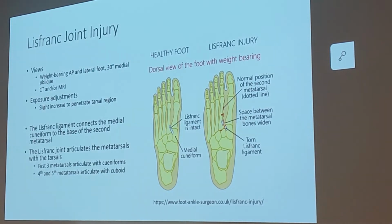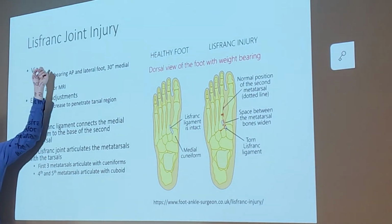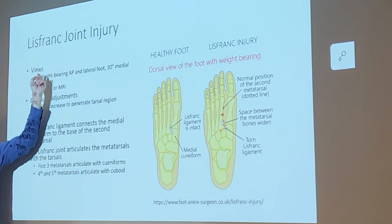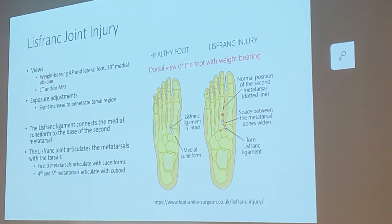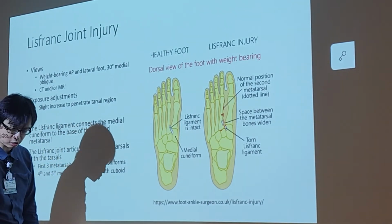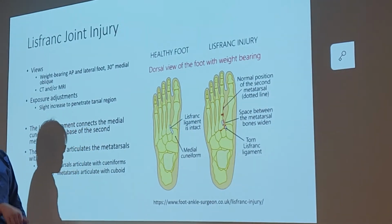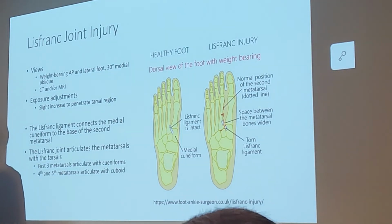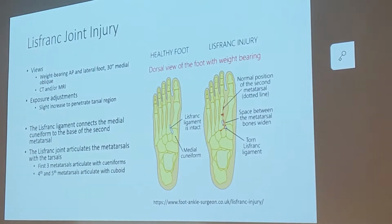Second thing is that we do weight-bearing x-rays of the feet. Right? So not just regular x-rays of the feet, but actual weight-bearing x-rays of the foot. So instead of sitting down, the patient's going to be standing up. They're going to step onto the cassette and try to put their weight onto it. And you shoot your AP and lateral foot while they are putting their pressure on the foot.